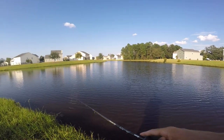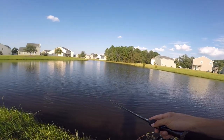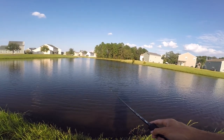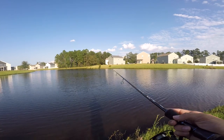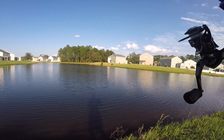It's getting to the point where I can't even hop this drop shot and shake it because they're that slow. I'm just kind of having to drag it. That fish wouldn't even eat it, and I couldn't tell you how slow I was working it. I was just sitting here dragging this thing. The first one I caught, he ate it right when I threw it out there. He ate it on the fall. It wasn't even me hopping it or anything.